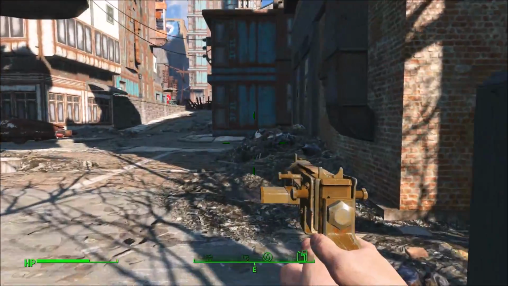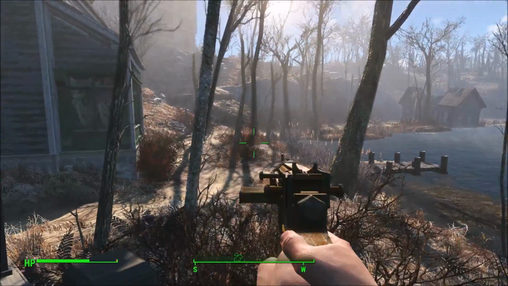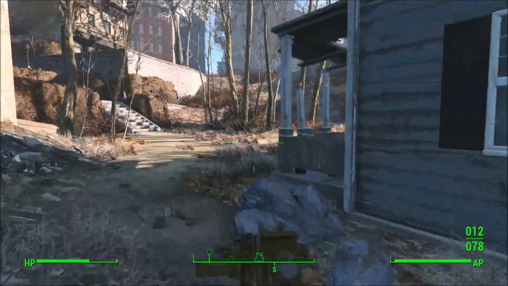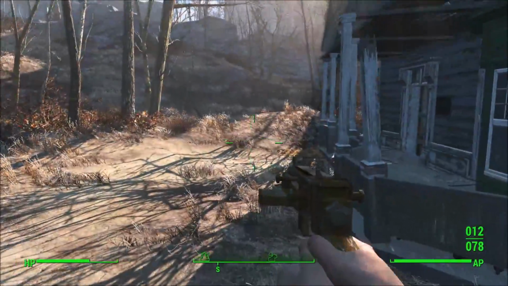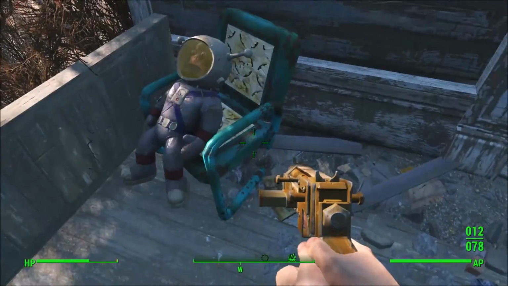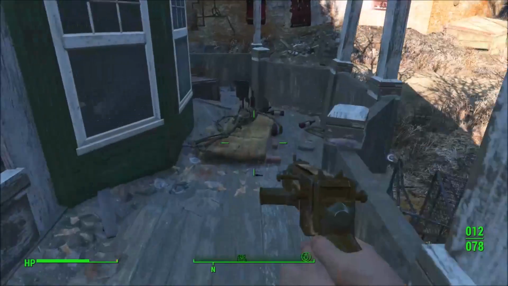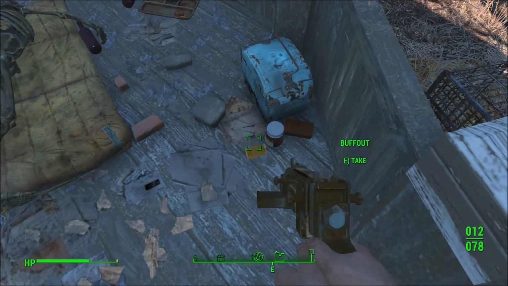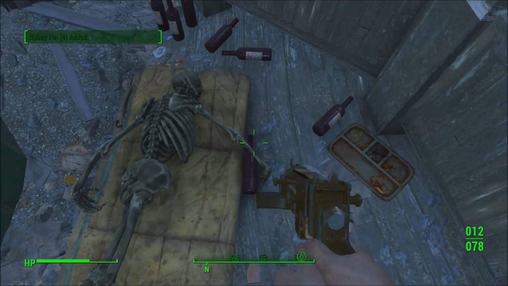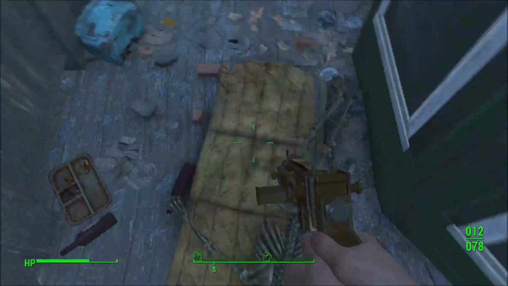Alright. I'm going to avoid all that gunfire. Try to avoid that bloatfly. Jangles the moon monkey. I'd like to know his story. He just seems like an interesting little critter. Some buff out. Bobby pins. 45 rounds, like one on a stick. Lots of wine bottles, but no wine.